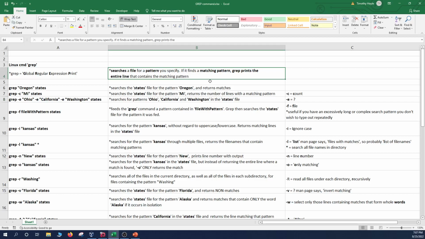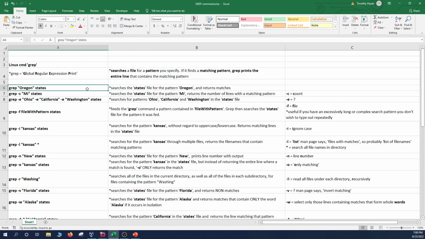Before people start getting caught up in input and output flows and how grep works under the hood, just know, as simple as possible, grep just looks for patterns in files. That's the intent of grep. Yes, you can do other fancy things with it, but the intent is simply to look for patterns in files. And if you don't know what regular expressions are, don't worry. Regular expressions are just ways of looking for patterns. So let's jump in with the first one.